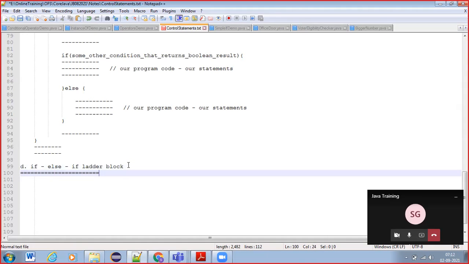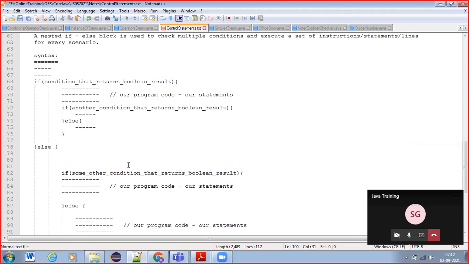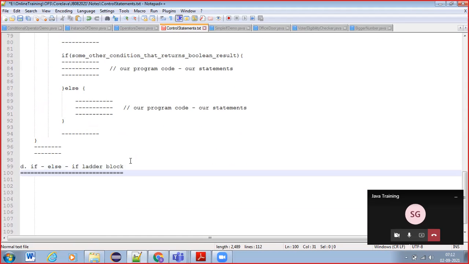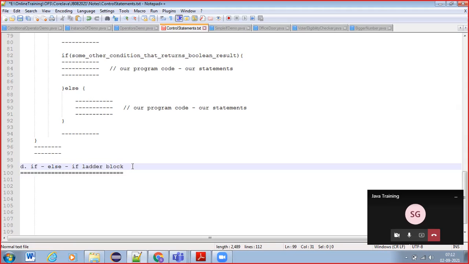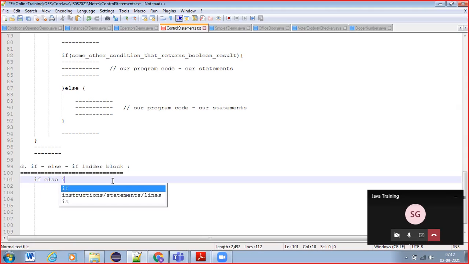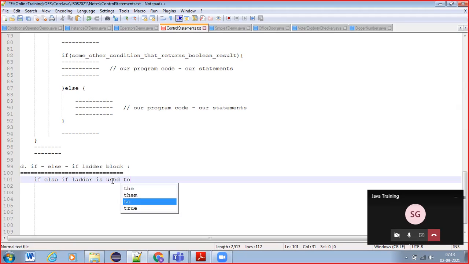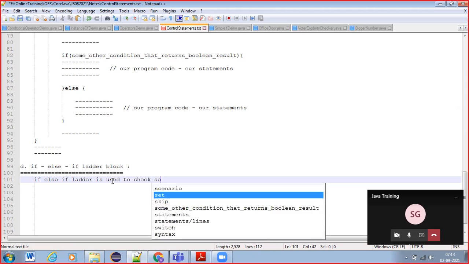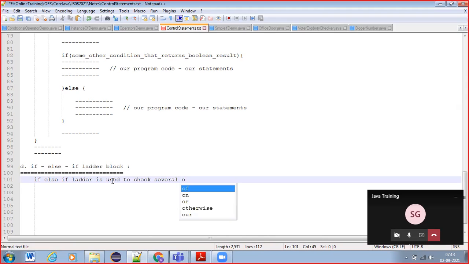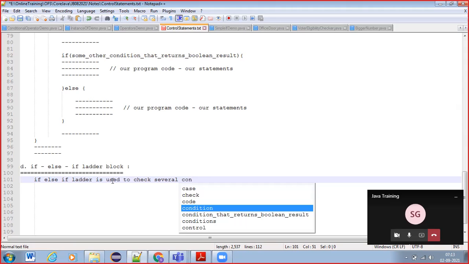So the description and syntax, we can write like this: if else if ladder is used to check several conditions, which means multiple conditions.